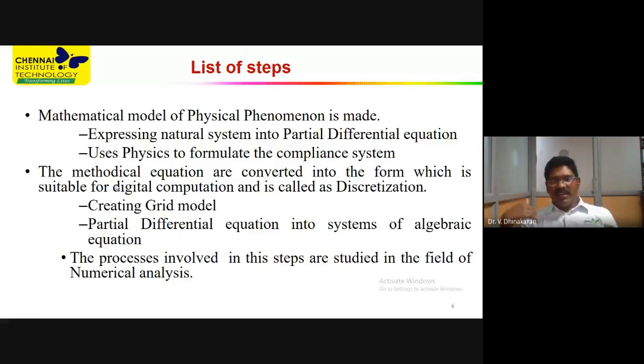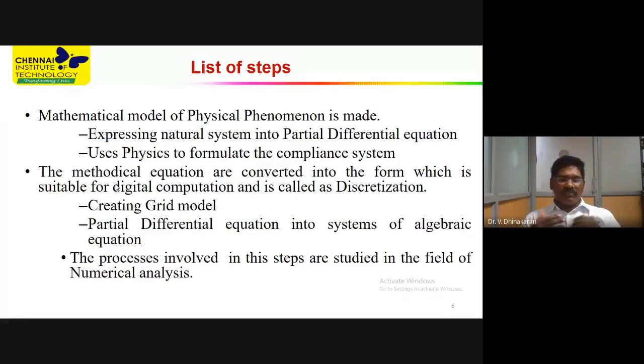or we can say the algebraic equations. The governing equation, which is in the form of partial differential or integral, whatever it may be, we need to convert into an algebraic equation, since the algebraic equation is the only form understandable by the computer. Hence, we need some methods to convert the partial differential equation into an algebraic equation. These methods are called numerical methods. The standard numerical methods useful in doing discretization of the governing equation are the finite element method, finite volume method, and finite difference method. These are the three standard methods, which convert the partial differential equation into an algebraic equation, the understandable form of a computer.